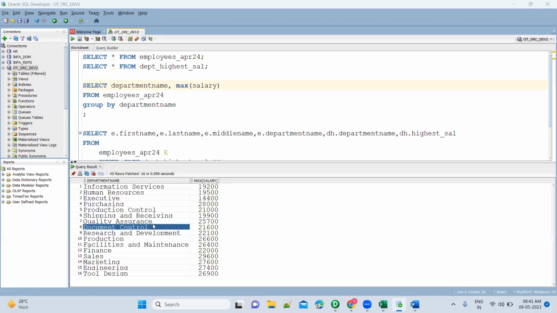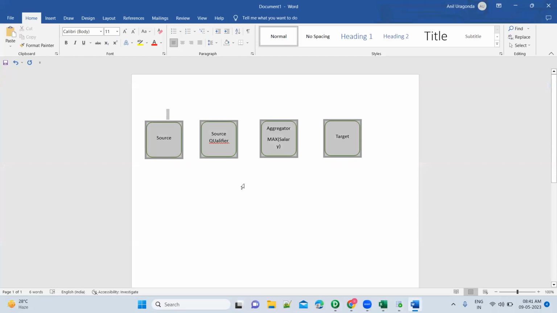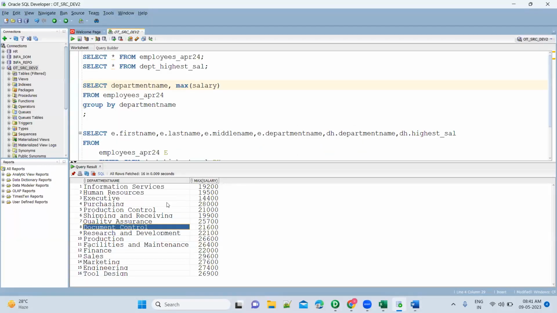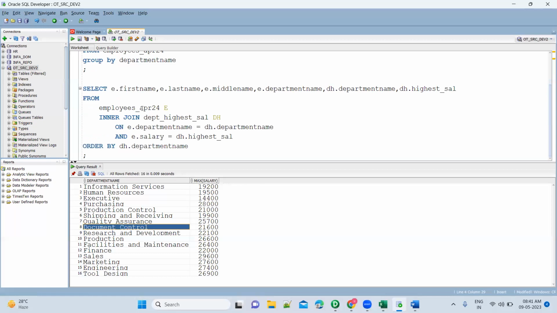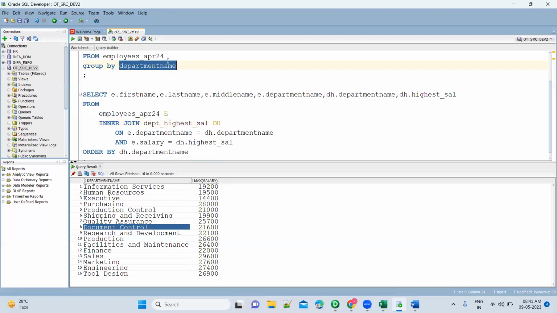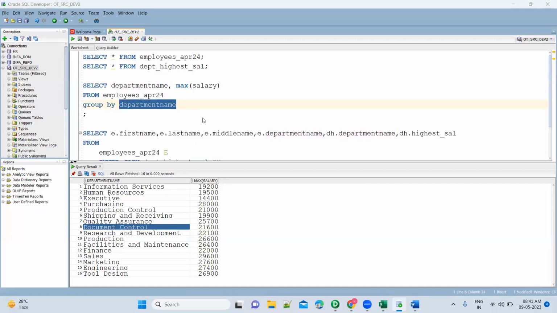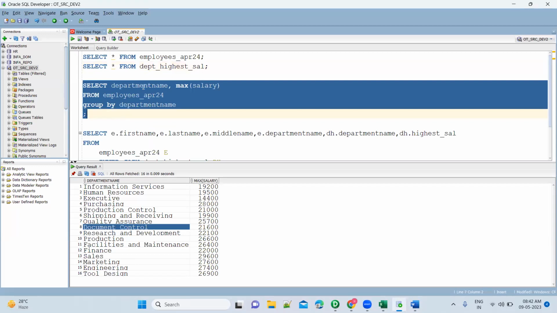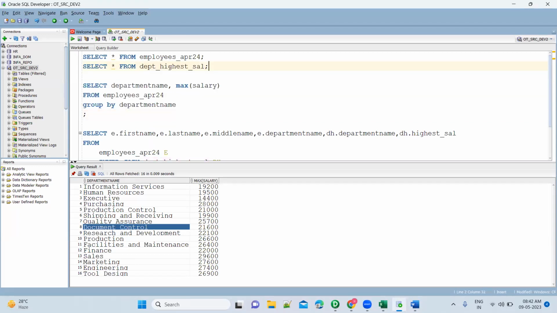Okay, this is what you got from this Informatica. What did you get? You got this one. Now what do you have to do? What did you do here in SQL? You join this one with this one. Now you have to create another mapping. With this one, you load the data into this table. This table is nothing but this query only, right? Whatever data is coming out of this query, we have stored in this table.